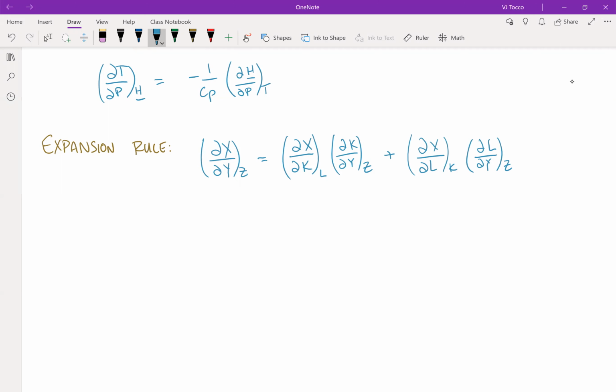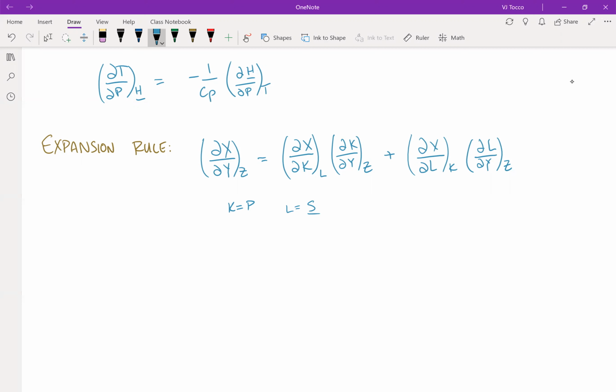All right, so how does this help me now? I've gone from wanting to figure out what dT dP at constant H is to wanting to figure out what dH dP at constant T is. So I need to define two more variables. I'm going to say that k is equal to P. I don't have to have unique variables; this all works if I assign the same variable twice. So P is equal to k and y, or z, one of those from above. And L is going to be equal to S underbar.